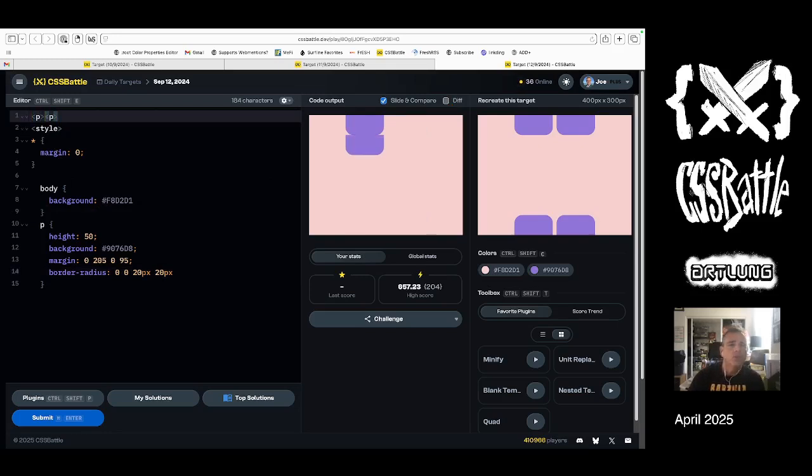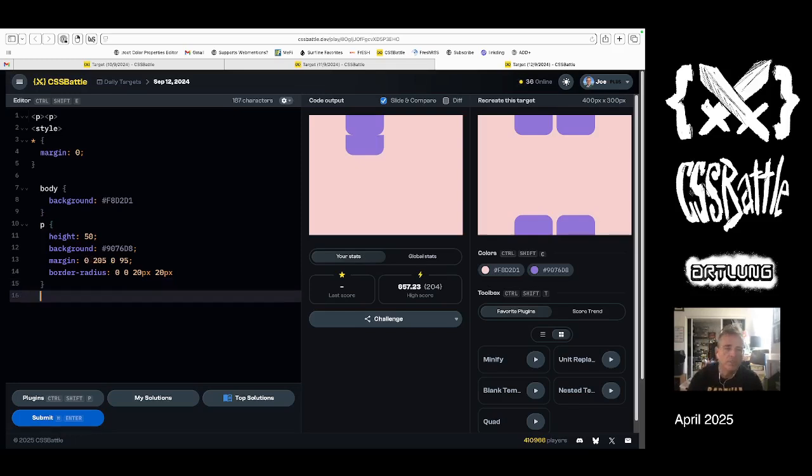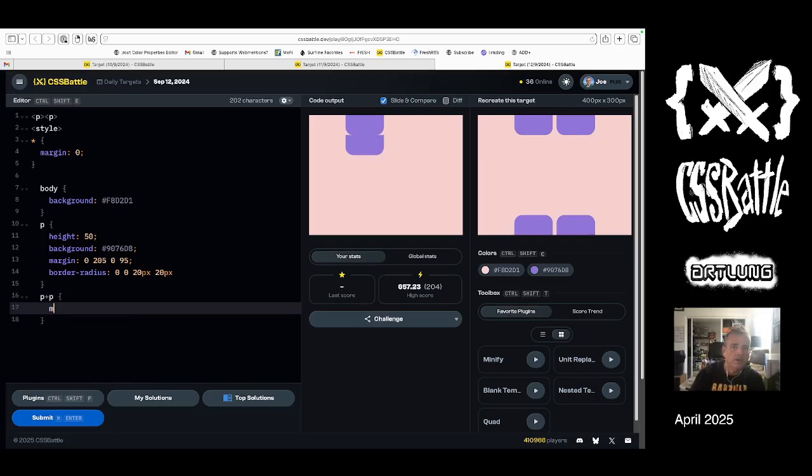There he is. So what do we need to do to create the next one? Well, we could change the margins and then put them up here, right? By making this first margin negative, and then flopping the 205 and 95, we could do it. But why don't we do P plus P is margin. Well, right now it's 0, 205, 0, 95. So is it 200? Yeah. So I just did 200.